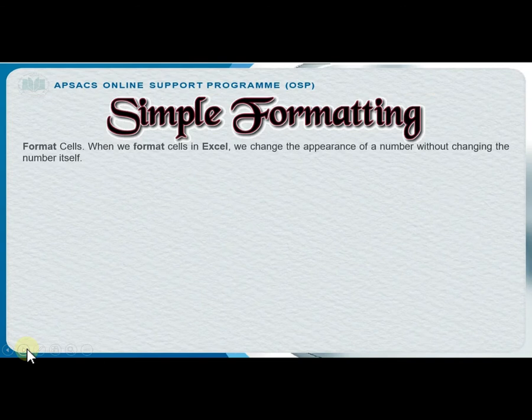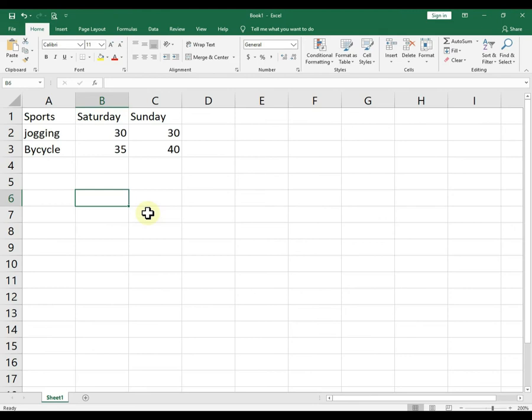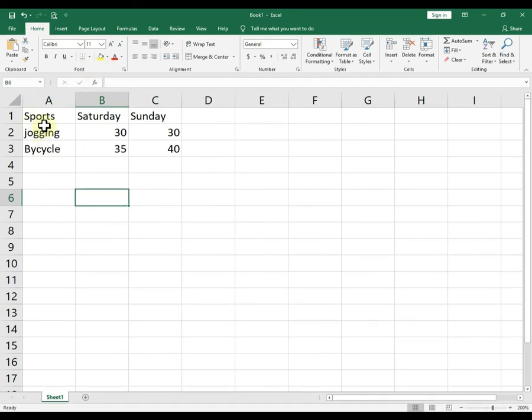Students, sometimes we need to change a table or title so that we can read our data more easily or to bring attention to it, especially when it comes to numbers. That's why we use simple formatting. Students, this is the font group. Use it to format your table in the same way as in Microsoft Word.